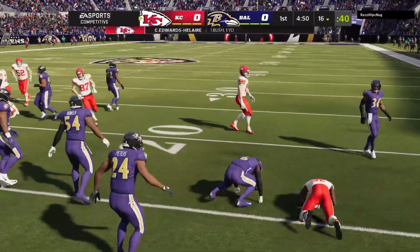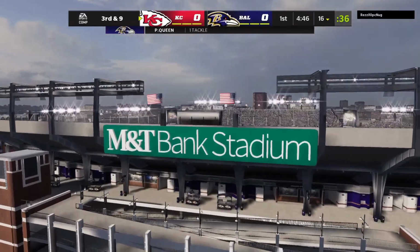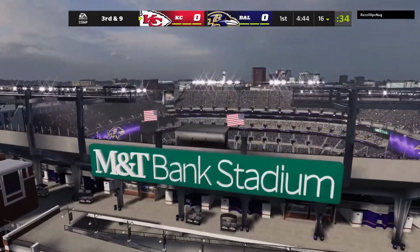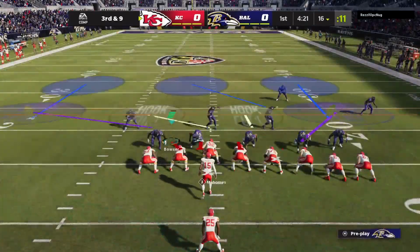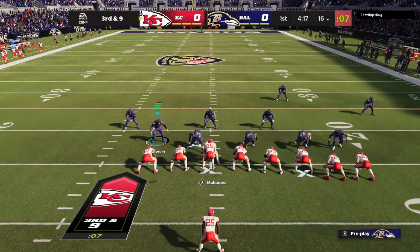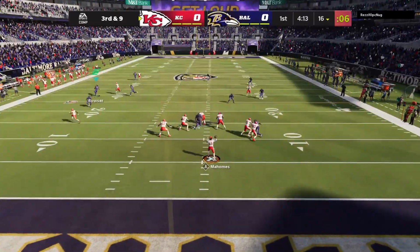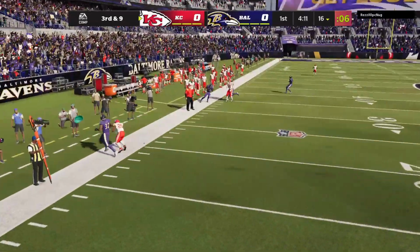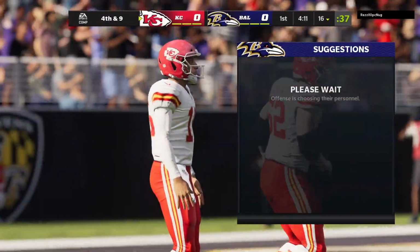And not much there at all. He's up only to about the 16-yard line. They do get a yard there, but only a yard. Leaves them with 3rd and 9 looming. They go play fake. Mahomes. And this is going to be incomplete. So the defense able to get off the field here on 3rd down.